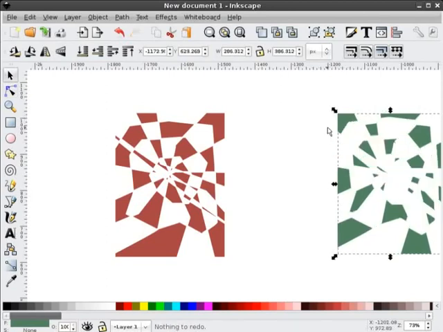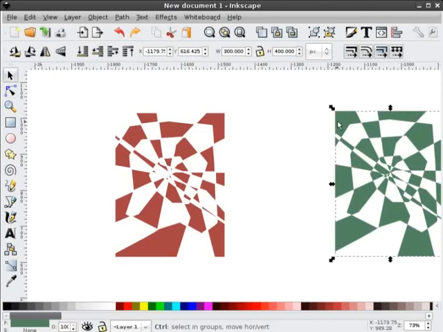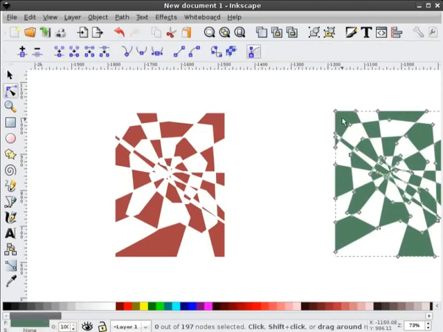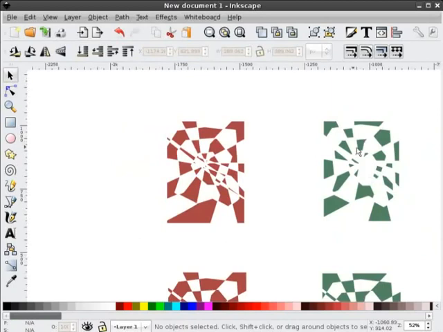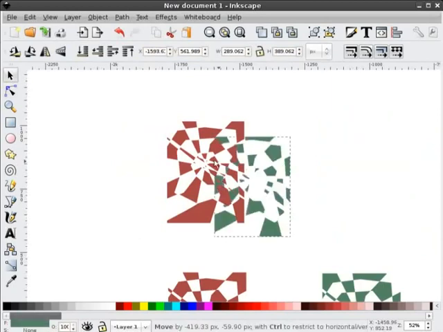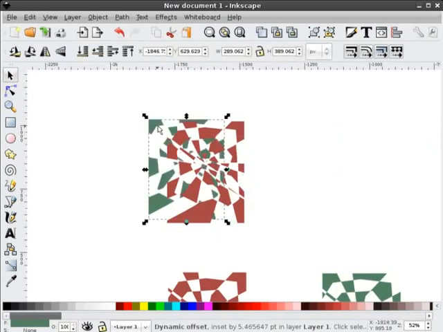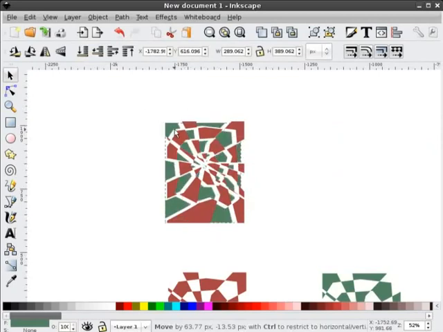Hang on. Sorry about that. My mistake. Control J and offset it slightly. That's fine. And now you can see that there'll be gaps between them. If I can get it over here to drag. So now there's going to be gaps between all the pieces like that, which is what we want.